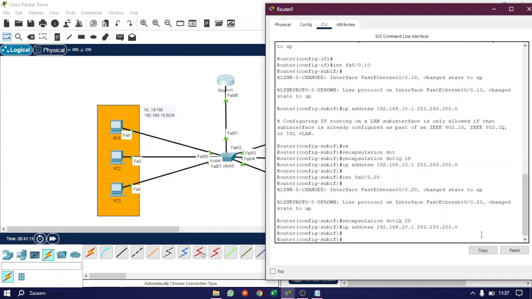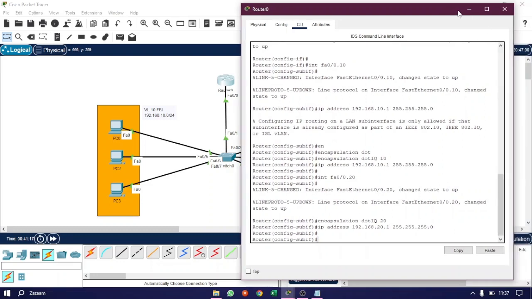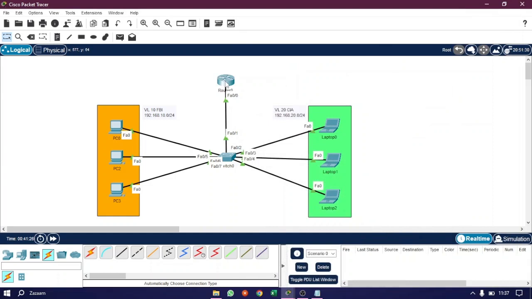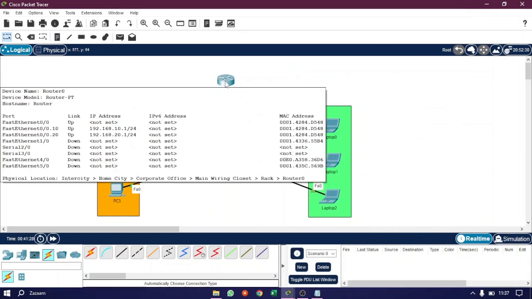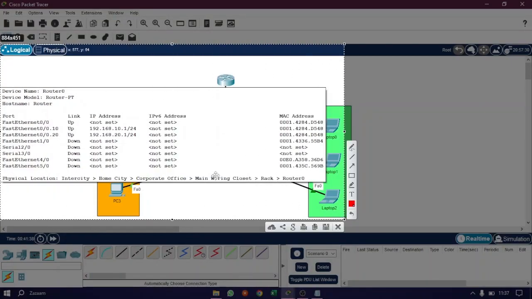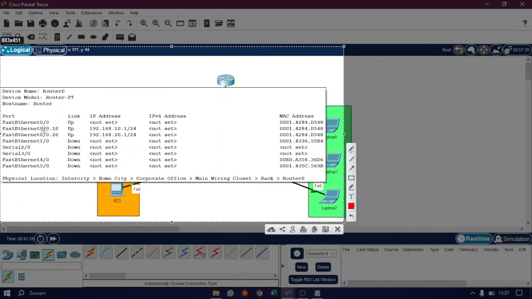Okay, the sub-interfaces are already registered, so we can check them here. Put your mouse and drag here and see this FastEthernet. You can see here these are the sub-interfaces.